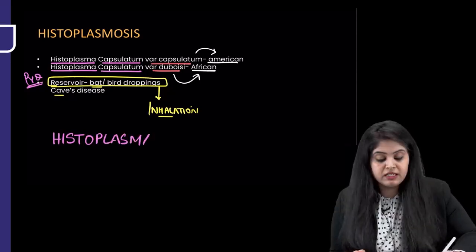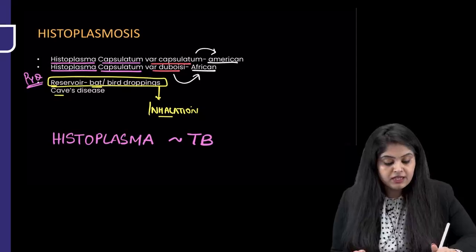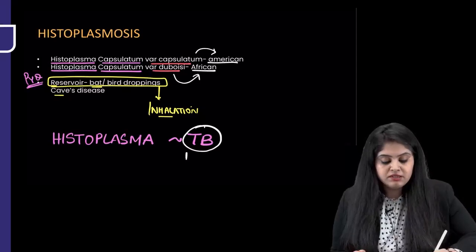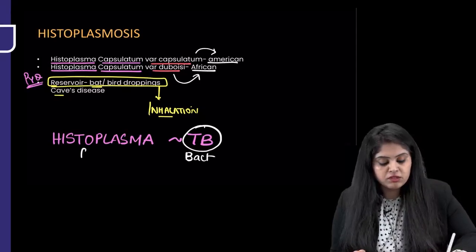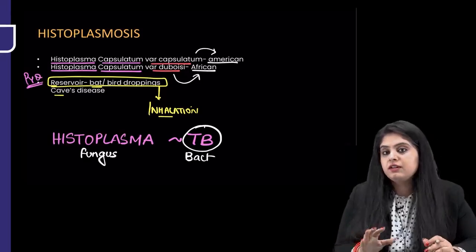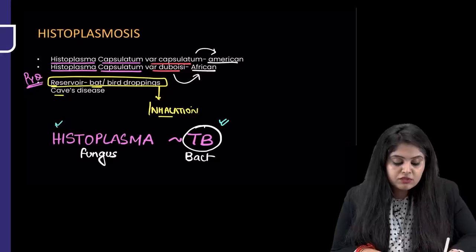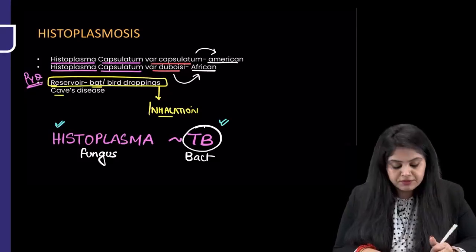That's just a way of learning that I have gathered, a very good way by which I can learn. See, TB is what? TB is a bacteria. Histoplasma is what? Histoplasma is obviously a fungus. So they are somewhere long lost brothers. They are lost in some mela over here, because whatever TB is showing, I'm seeing that histoplasma is also showing. It's like a twin brother.